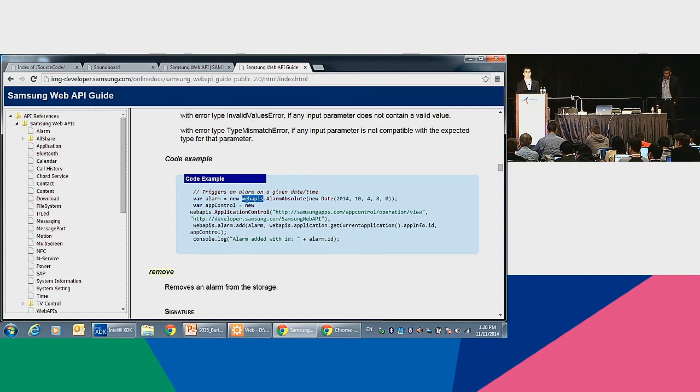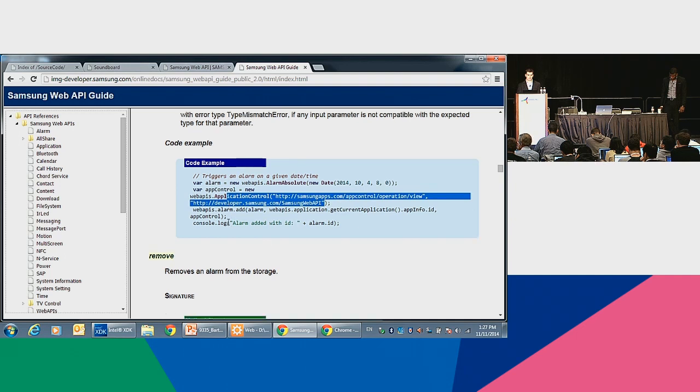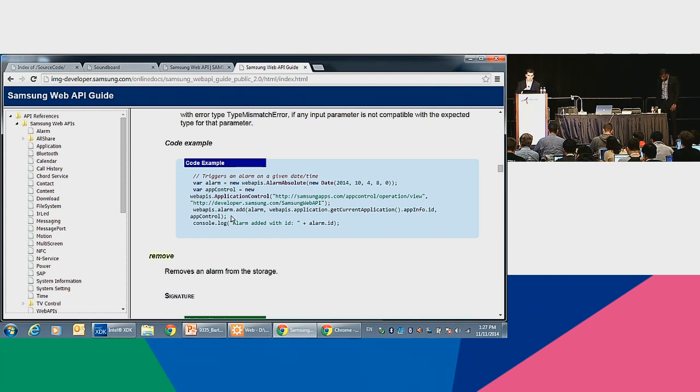You basically, so it's this web API that you're going to call. And then you're just using a simple set of giving a date object to set the alarm absolute. Okay, fine. And then application control for this guy to actually do it, to give you access, because alarm's kind of a secure asset, right? You don't want to have any app just randomly set your alarm for you every morning. How would you like that? And then add that object to the DOM. Bless you. Bless you, yes. And then it just reports on it. Okay, so all right, this does what I want if I wanted to set an alarm.